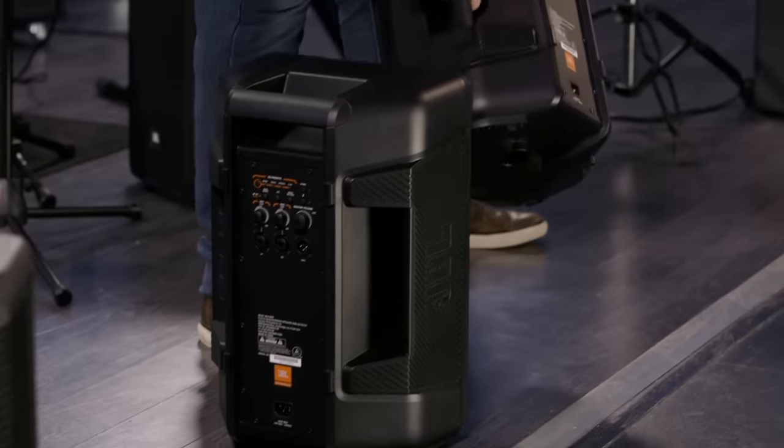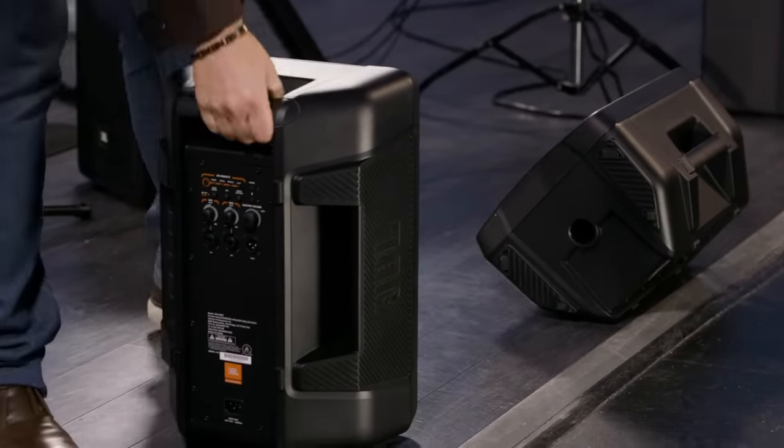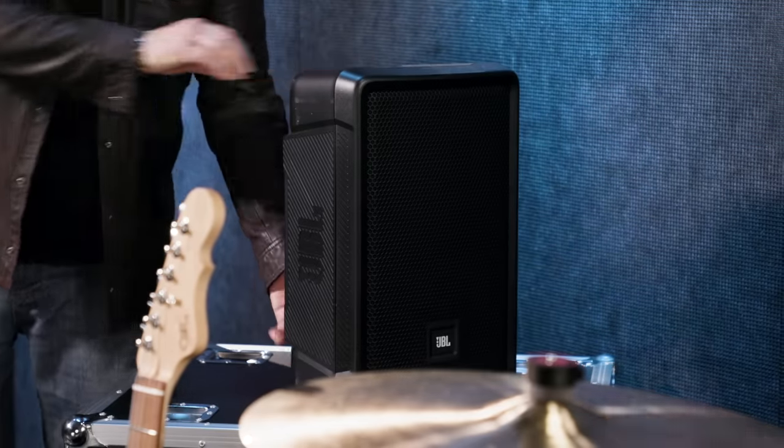Next up, we'll position our monitors. I have three monitors available, so we'll put two of those at the front of the stage, and that's really going to give us good coverage for all the musicians at the front, and the keyboard player and the drummer will also hear that as well. But since I have a third one available, we'll put that at the back of the stage, and that'll help cover the keyboards and the drums.